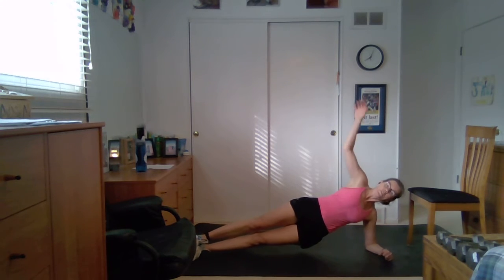Pushing up with your lats, pulling down with your shoulders. Keep things stacked, stacked, stacked, and stacked. If you're doing leg raises, still keep your abdomen engaged. Breathe. You are strong. You can do this. You can take breaks and come back and join me. You do not have to do everything I do exactly as I do it. You have to do it exactly as you need to do it. Always. We are done. Come on up.